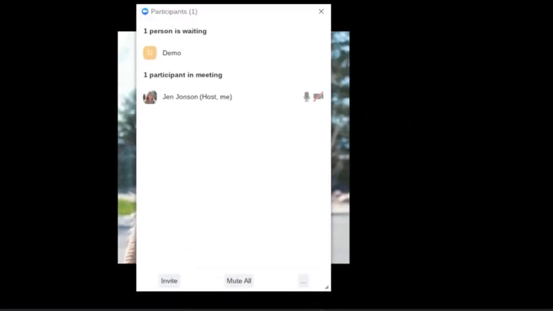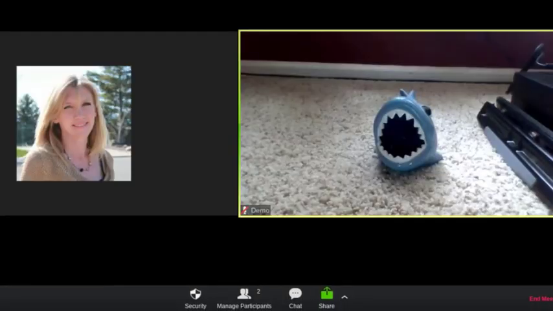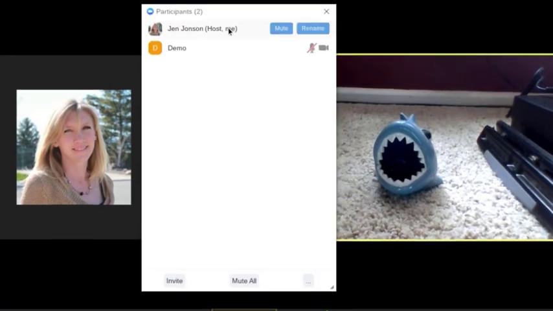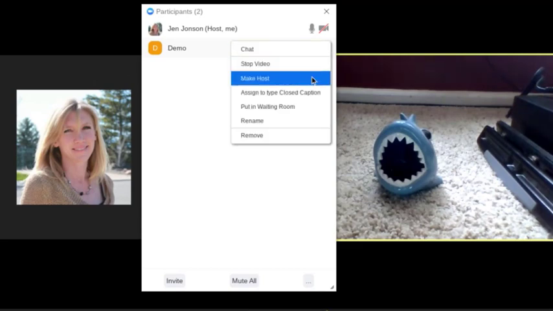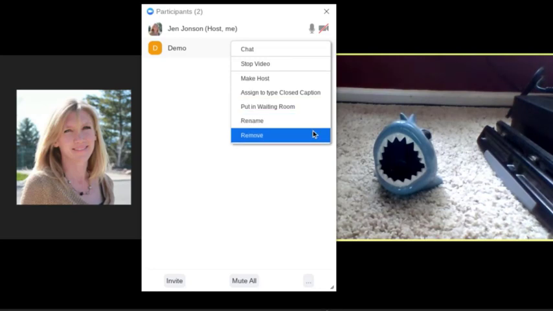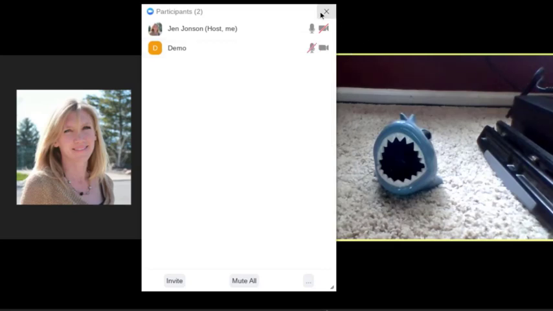You can admit members one by one, or if you have more than one person in your waiting room, you will see an Admit All button. The waiting room is one way to prevent unwanted participants from Zoom bombing your meeting. The Manage Participants icon lets you manage active participants. You can mute them or their webcams. You can promote a participant to co-host, or you can even remove someone. If you configured your Zoom default settings not to allow removed members to re-enter, which is fairly typical, then anyone you remove from your meeting will not be able to rejoin it.